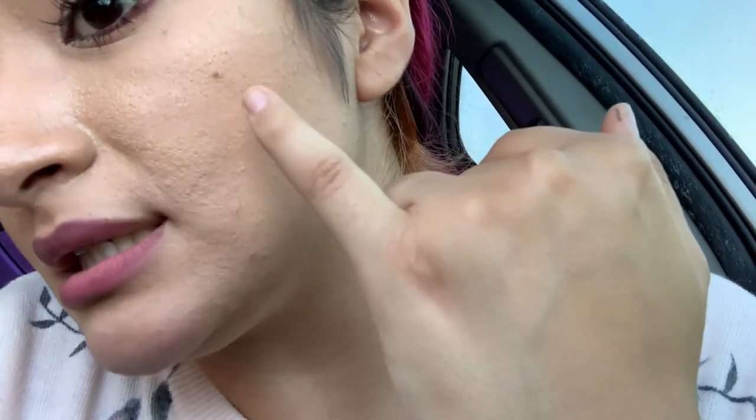Overall, for being an eight-hour shift, I feel that Gerard Cosmetics did a lot better than Huda Beauty — because I'm missing a larger area on my nose with the Huda side. Look at the big difference: on this side I still have some foundation, but on the Huda side it's completely gone. My whole chin is gone, maybe because the mask covers the chin a lot. I'll show you guys how the mask looks — there's not that much makeup on it since I wore a gray one. Overall, Gerard Cosmetics did better than Huda Beauty. I'll leave a link down below. Go buy yourself some Gerard Cosmetics because it lasts better under a mask! Stay tuned for more battles, and I'll see you guys in my next one.